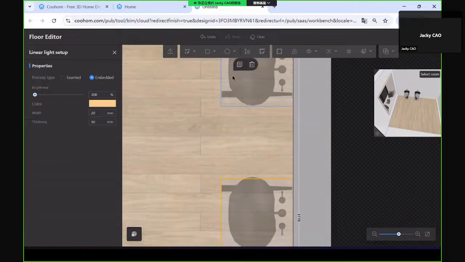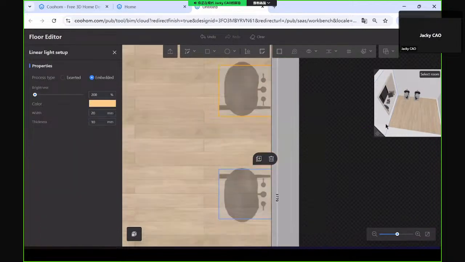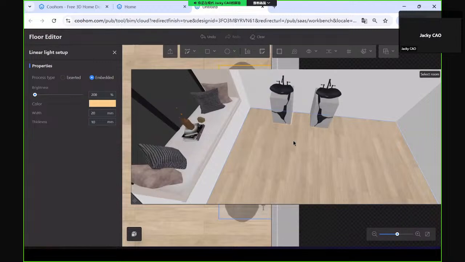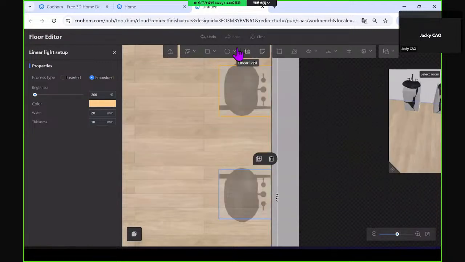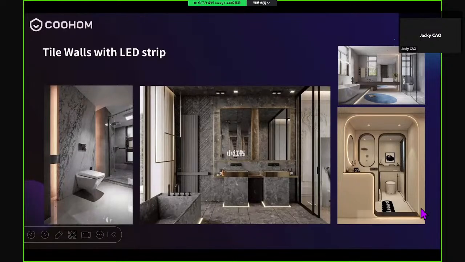Click the line, duplicate, and then check the status. Actually, in here, we can directly have that. So this is embed. Okay, this is embed. For some more like this, that will be strongly related to our construction drawings. This will be the same. This is the same. And this one you just need to use the light strip on the floor, right? Set the extrusion, the same logic. These two, same logic. Here, same logic.